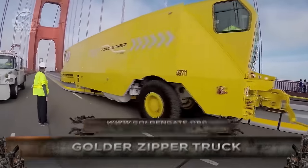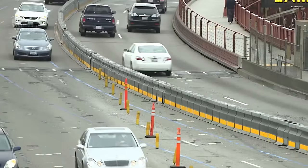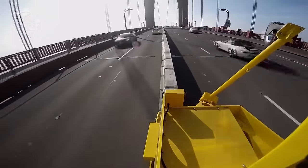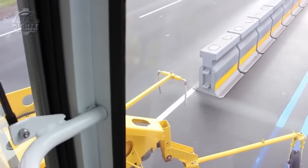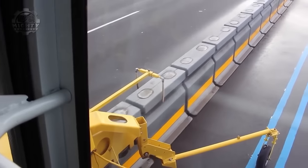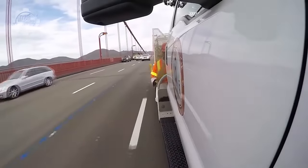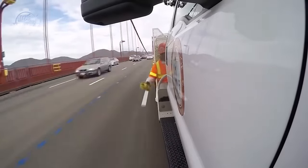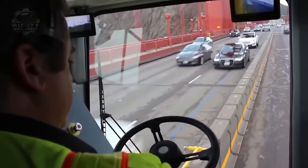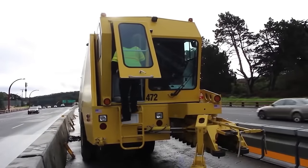A clever way to control traffic flow and safety is the Golden Gate Bridge's Zipper Truck, or Barrier Transfer Machine (BTM). This truck functions like a massive zipper as it traverses the concrete median barrier — sections are raised on one side, moved laterally across the bridge, and then placed down on the opposite side. Stretching around the length of a shipping container and weighing up to 15,000 pounds, these zipper trucks transport large, 12-foot-long, 1,500-pound concrete sections each. The relocation procedure moves quickly, about 30 seconds for each piece.